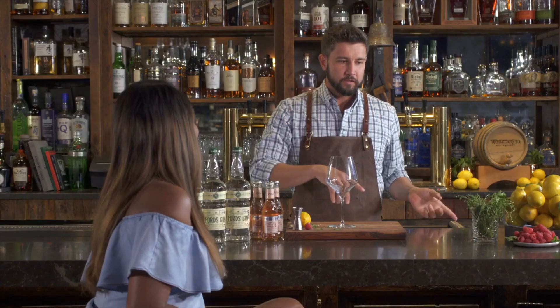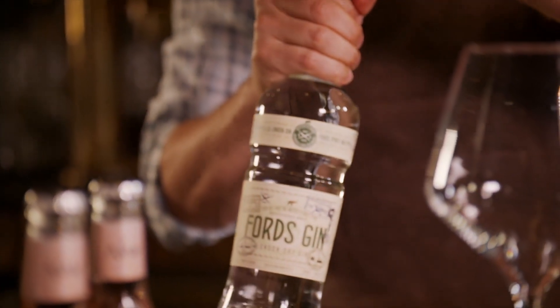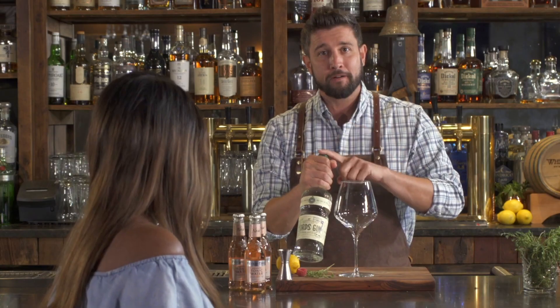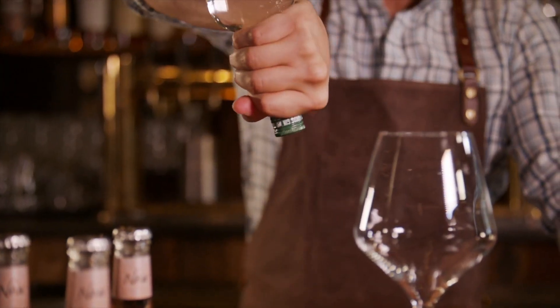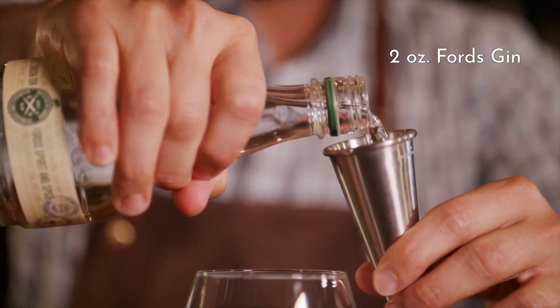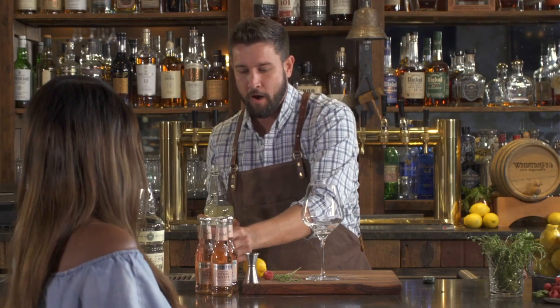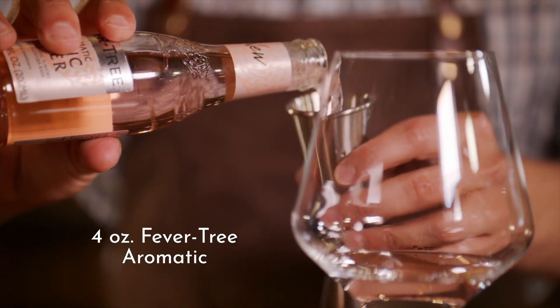We'll start that here, so I'll start this and you start booking the flights to Spain! This bottle is amazing — we're going to use Ford's gin. It is a bartender's gin, made by bartenders for bartenders. The bottle is ergonomically designed for quick, easy free pours. We're going to add two ounces today using the jigger. This glass has been chilled — keep it chilled right up until you make the drink so you don't even need a shaker. Then we're going to use four ounces of the Fever Tree aromatic.